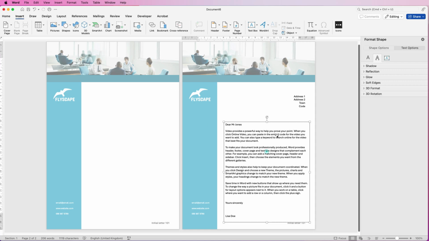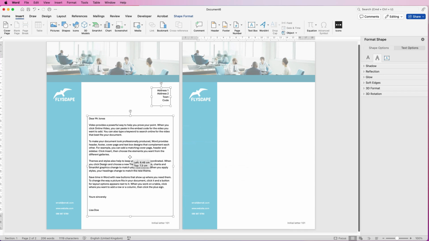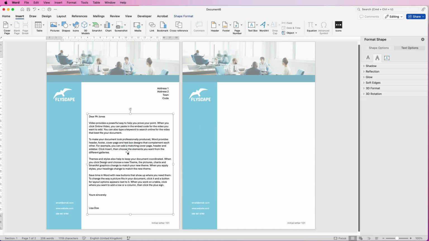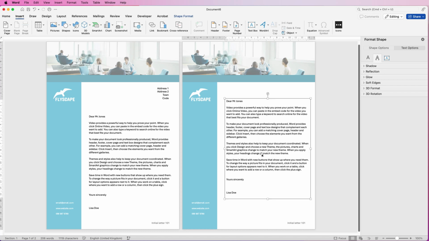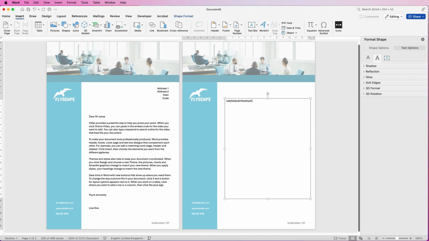So all you'd need to do is select these two and just move them over to the first page like this. And then if you want to continue typing, you can just simply copy and paste this across to this second page. And then you can select it all and just begin to type on this page. So it's relatively easy to do. I know it is more of a pain because it doesn't flow the way your text would normally flow, but it does give you the opportunity to create a huge array of different designs for your letterheads. So let's just get rid of that page.